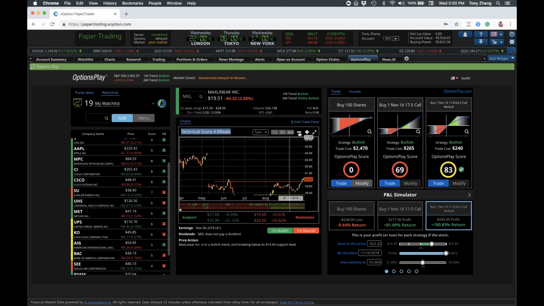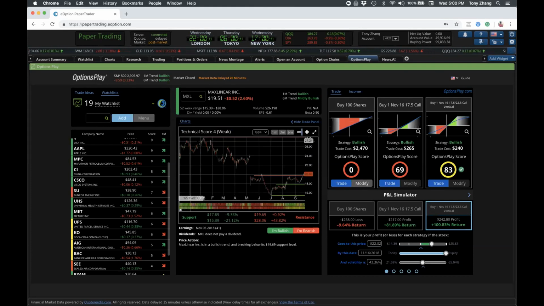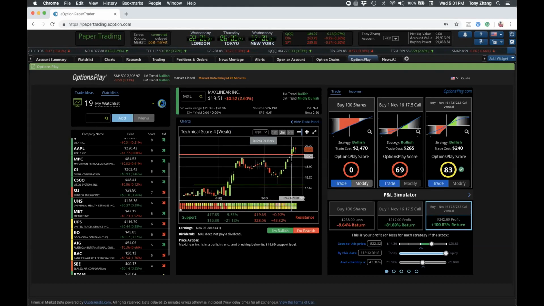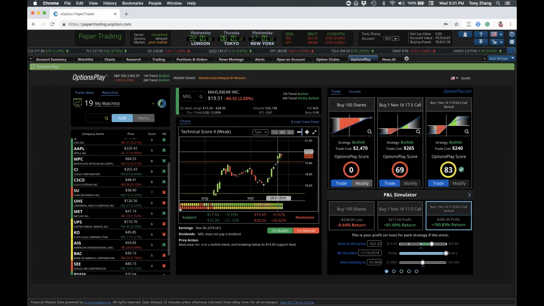So if we look at a slightly longer dated chart, as you can see, this is clearly an underperforming stock through all of 2018. But over the last few months, it really started to rally, and we've seen that trend indicator turn bullish here in August, August 7th or so, continuing to move higher, and both the 1 month and 6 month trend turned bullish just a few days ago as it broke above this $19, $20 resistance level. So this is certainly a bullish candidate in my opinion. This is a weak stock that's starting to turn around.